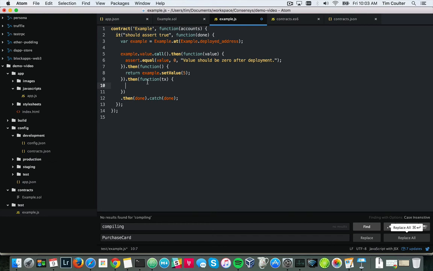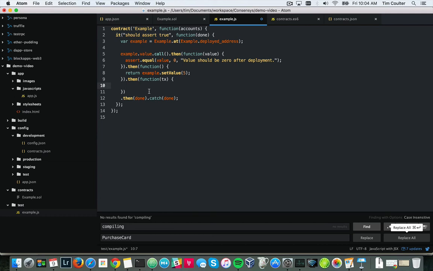However, Truffle uses a library called pudding, and pudding makes sure that when you call transactions like this, they're actually persisted on the network before the next then block is run. So if you get a transaction back rather than an error, you have fairly good assurance that this transaction went through.